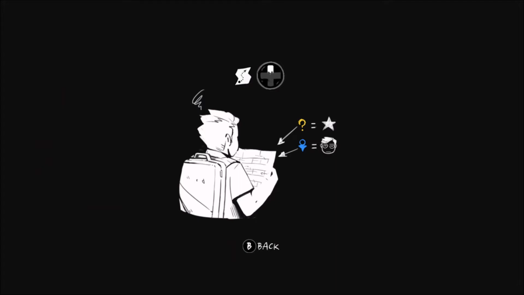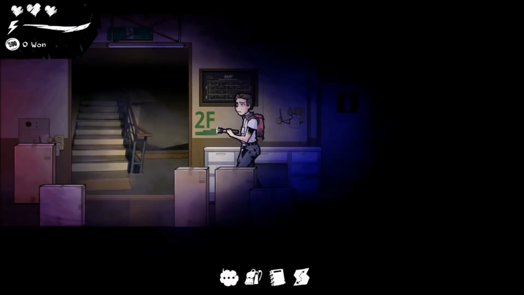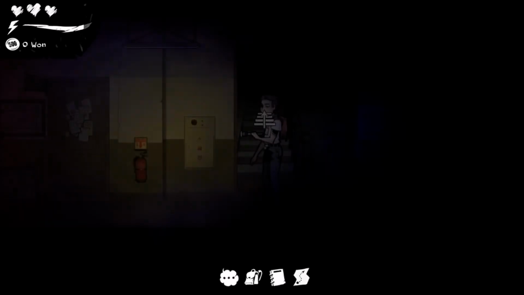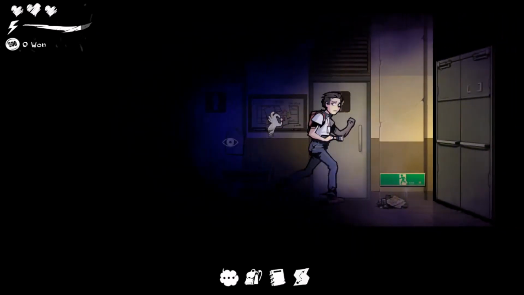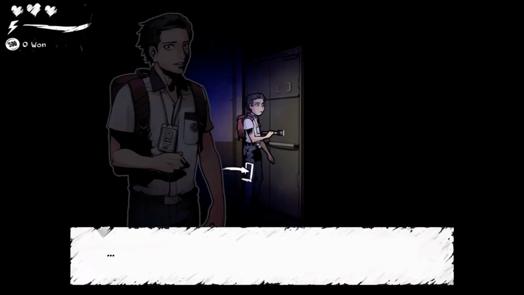Oh, now I've got access to a map then. We are currently on the second floor, so that says the blue marker. Exits are the yellow question marks. So that's the only map we've got, but we can change the map with the left stick. Let's try and get out. Why not? Oh, it's locked. That's bound to happen.